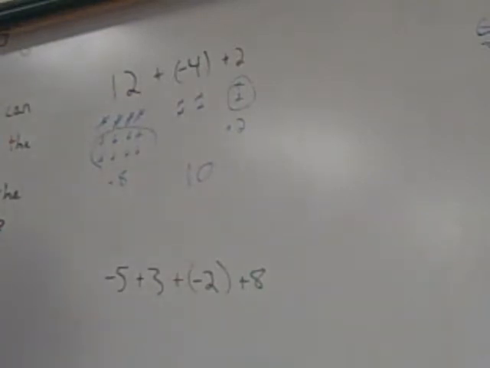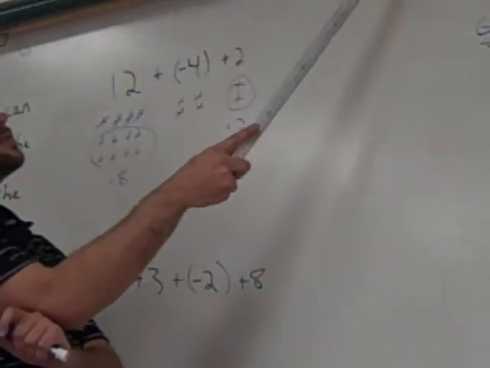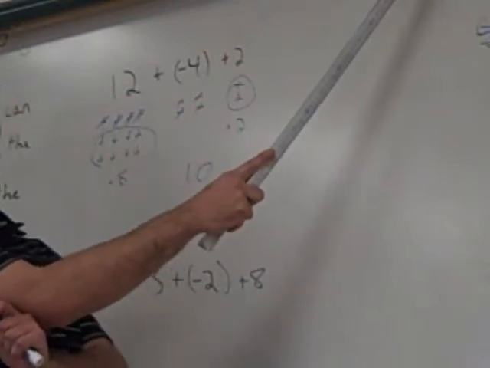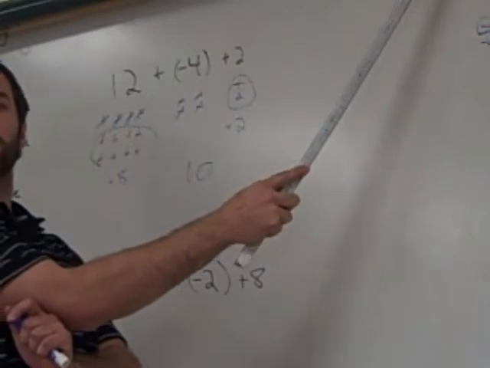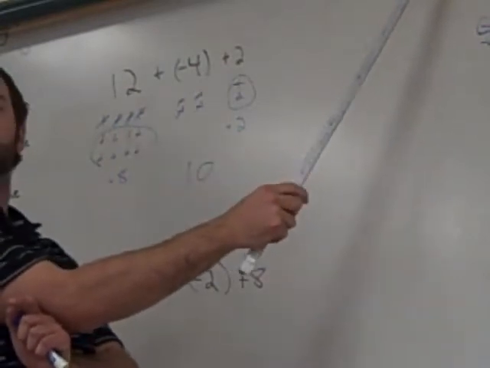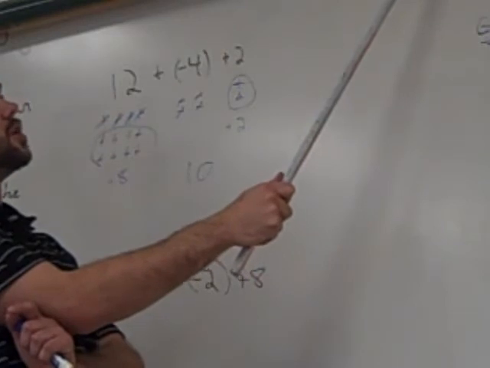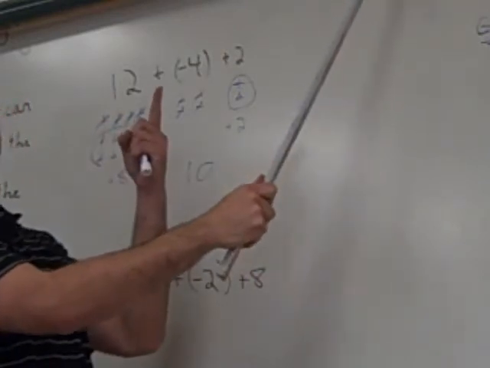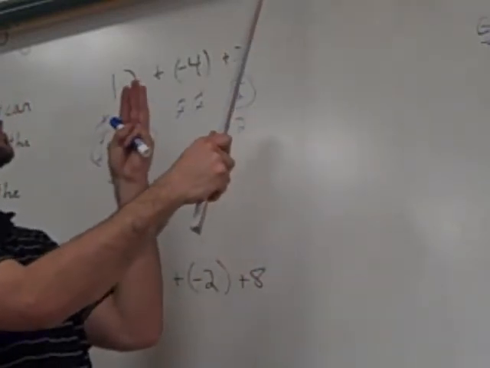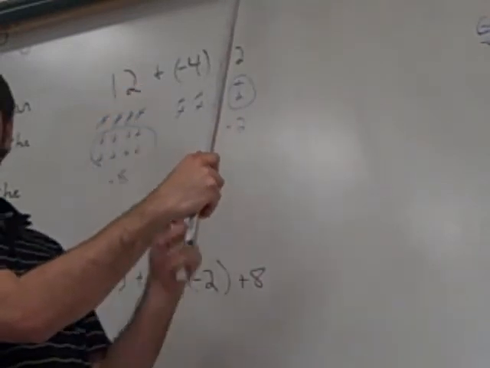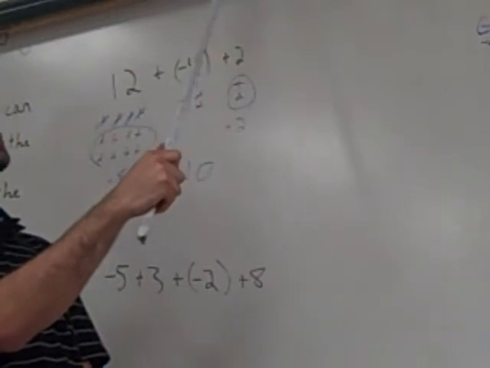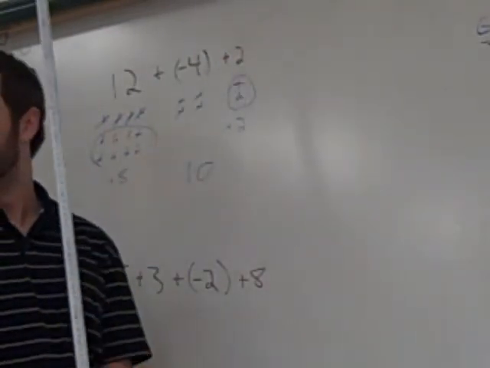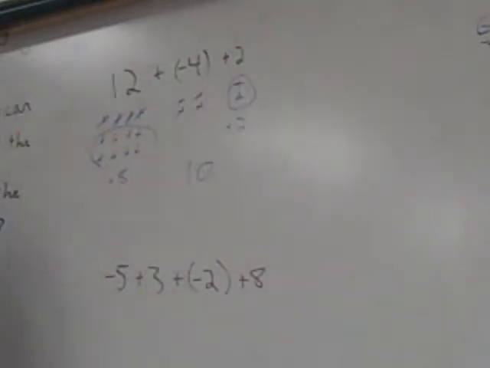So what about on the number line? Can I do the same thing if I was down here at 12, let's say, right here? Or would I go over 4? Well, let's go in the order that it has, Ron. So 4 to the left, right, Colton? So I'm on 11, 10, 9, 8. So there's the 4 to the left, and then I have +2, so 9, 10. So I can do the same thing, right, on the number line? So it doesn't change anything when I have a bunch.